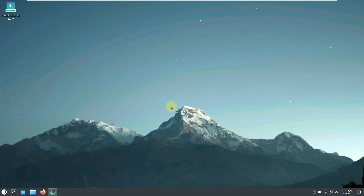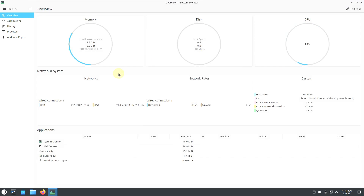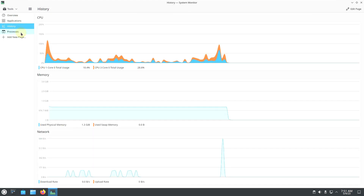That's it for the main content. Let's open the System Monitor to end the video. At the beginning of the video, RAM usage was 1.1 GB; now it's 1.3 GB — pretty stable. I don't know how it will perform for you since it's still a development version and we can't say exactly what will happen. For me it's working properly. These are all the complete resource usage details for Kubuntu 23.10.